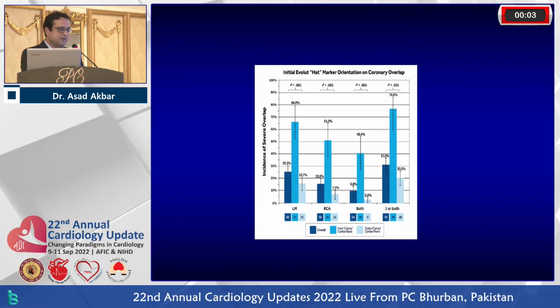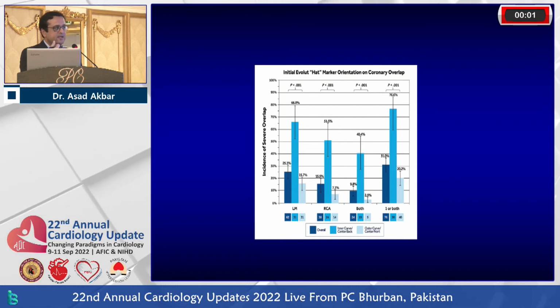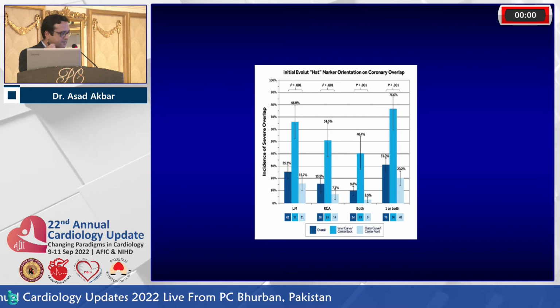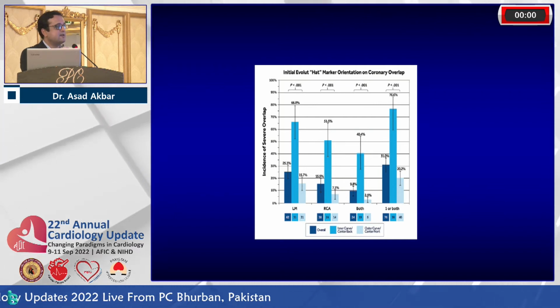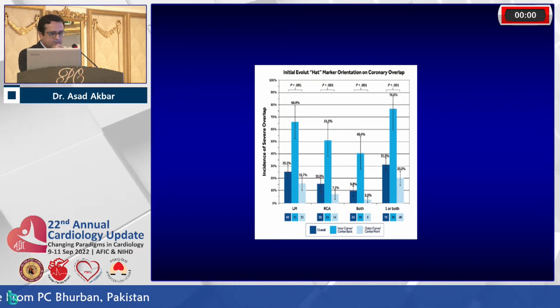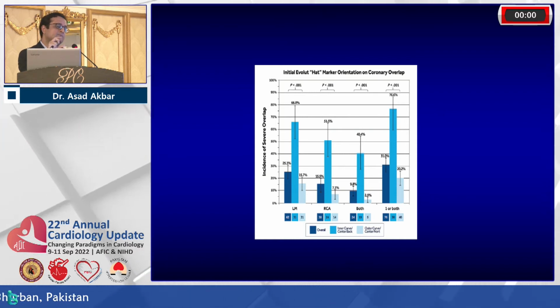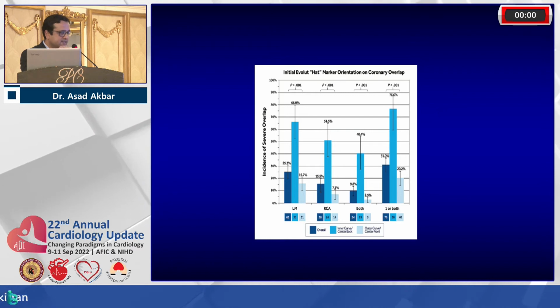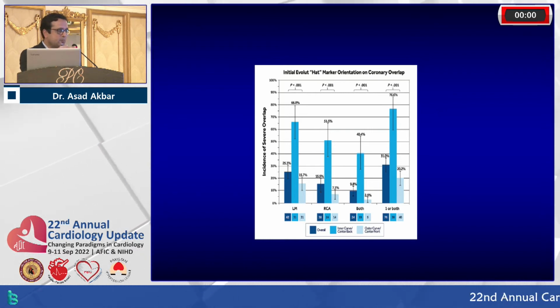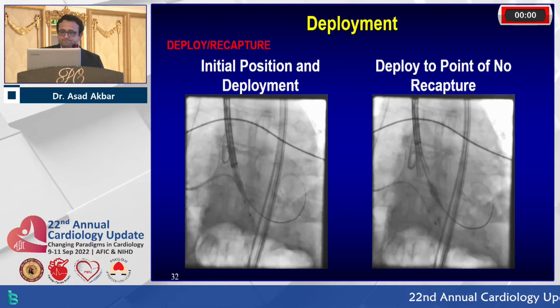This issue does not have any acute consequences. It's just for long-term management, because with 60-year-olds that are getting TAVRs, we need to think about their second valve as well. And if the first valve goes in aligned with this sort of alignment, the issue of deploying a second TAVR inside them will be much easier, because the coronaries will be clean and we will not be compromising the flow to the coronaries.